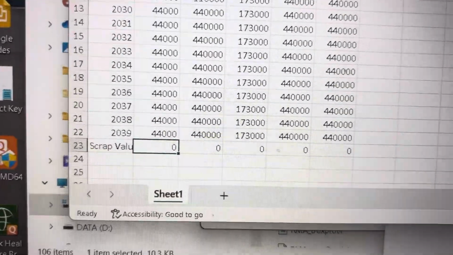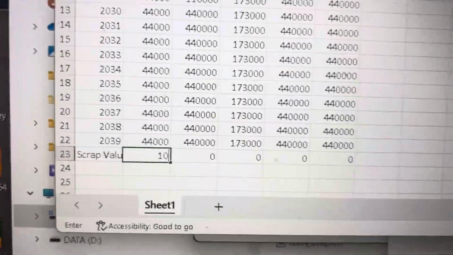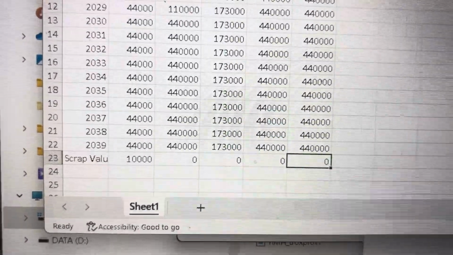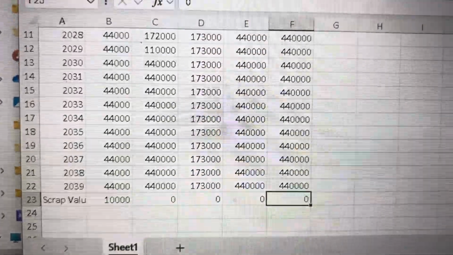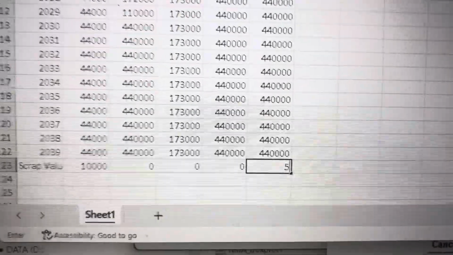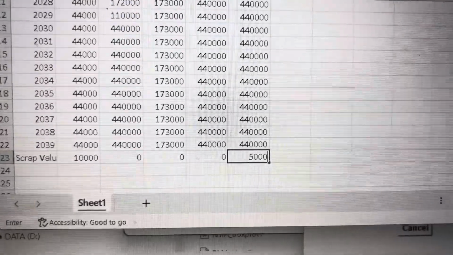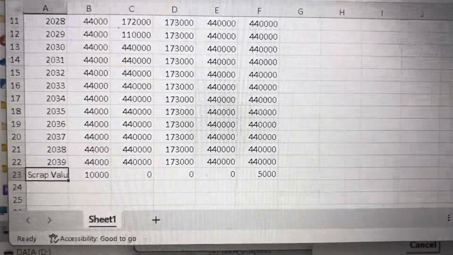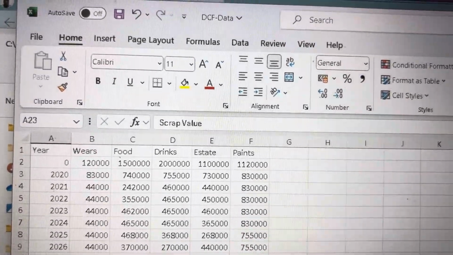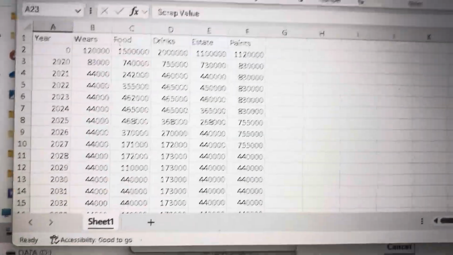The scrap value for project paint is 10,000, then for another project here is 5,000, then for the project we did before is 10,000. Of course, once you do something of this nature, you have to go and save it. So we save it.